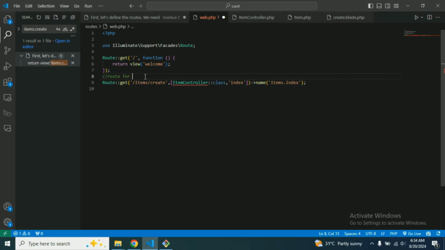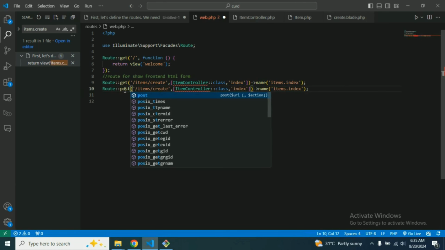This route is for the front end HTML form, and we need to copy this one and paste it for post, because this form is used for form handling for items.